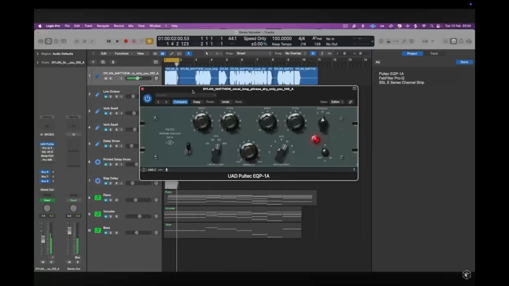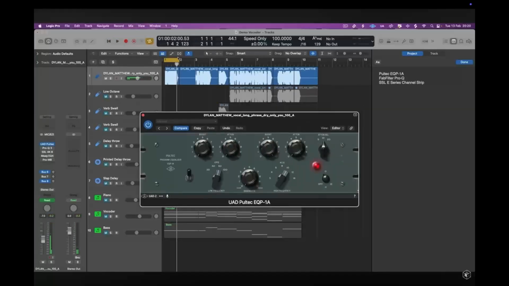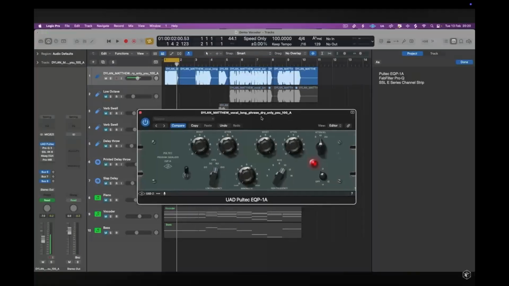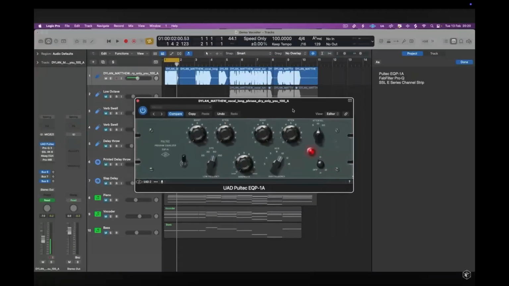Sizzling, and there is a lot of high end in this recording, and this is a processed vocal sample. So it would sound very, very different on a raw vocal recording, but what we're doing here is accentuating all of the different parts within this already processed vocal recording. Let's listen to 4K.